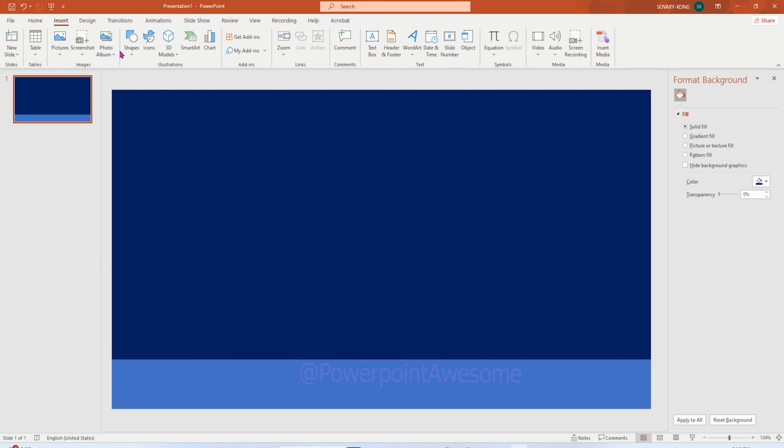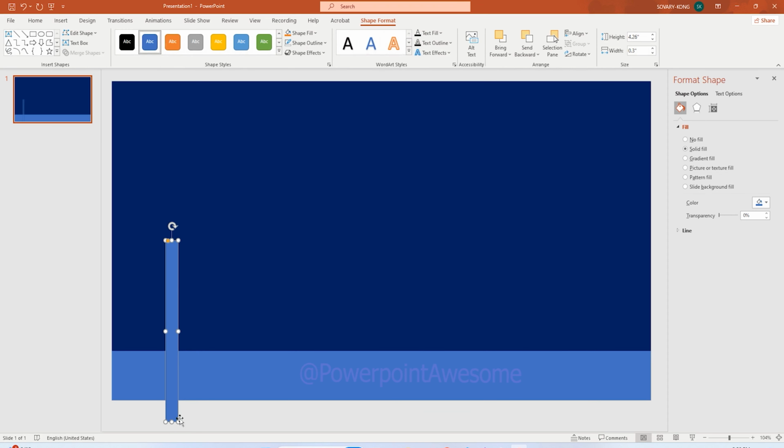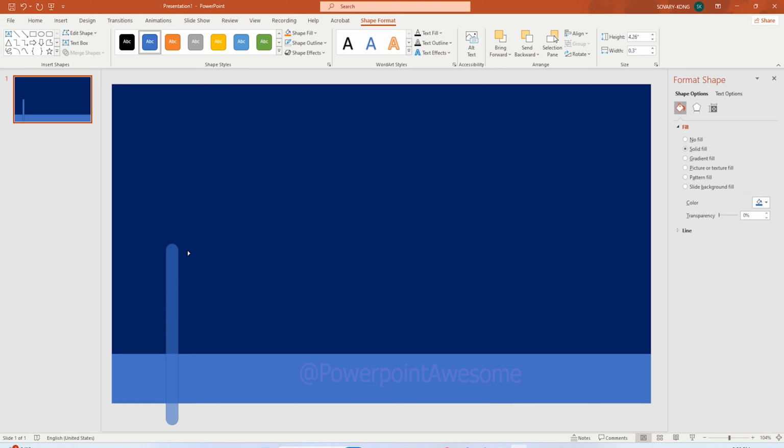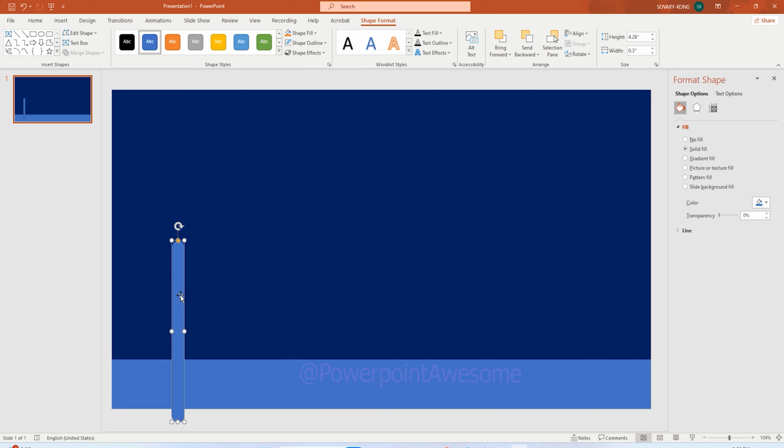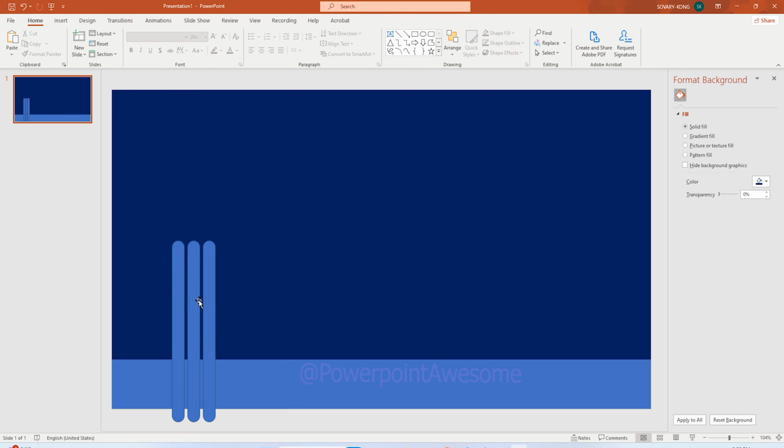And then we're going to insert the rectangle which has the round corner. So we have to draw it much longer like that, and you click on the yellow point, so the corner is going to be turned to the shape like this. Okay, so I'm going to place it like this, and you hold Control and drag it out, so it's going to copy or duplicate the column. Suppose you have 3 categories, so we have 3 columns as well.